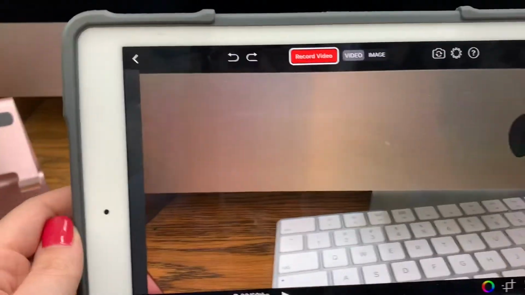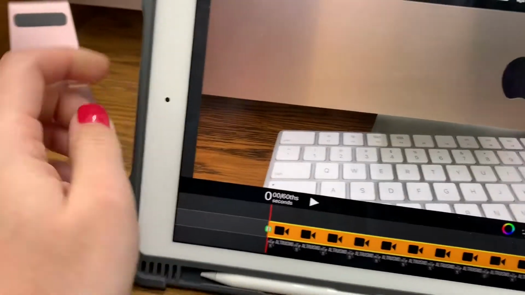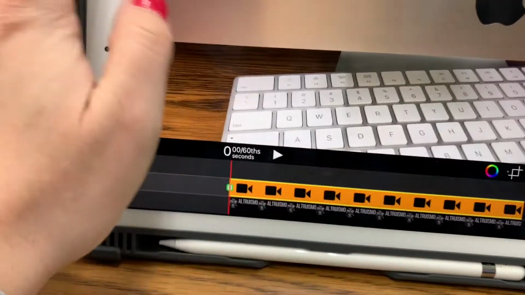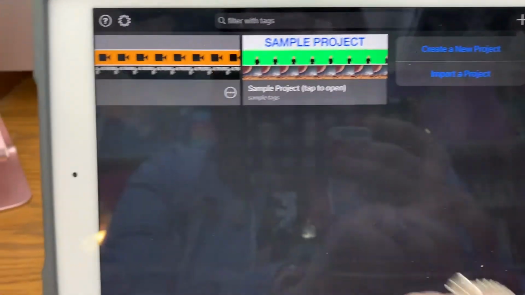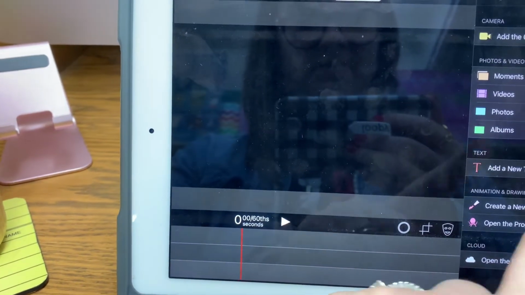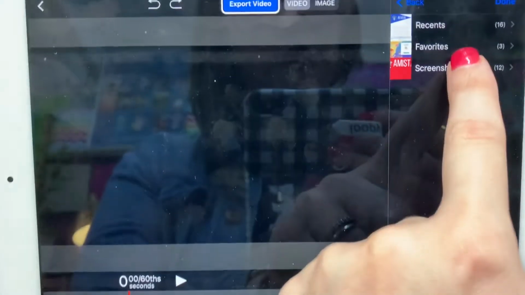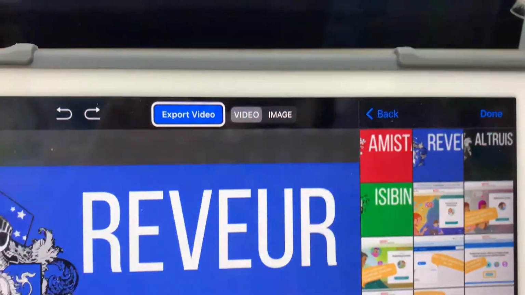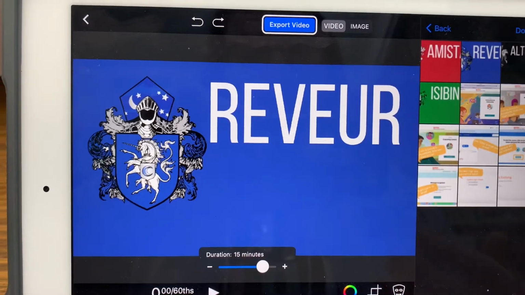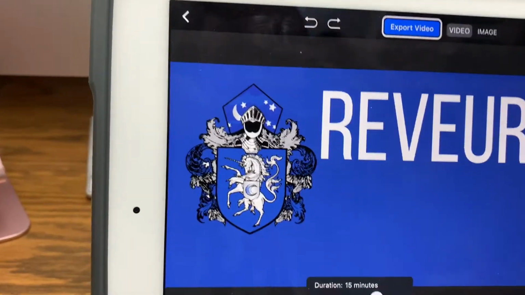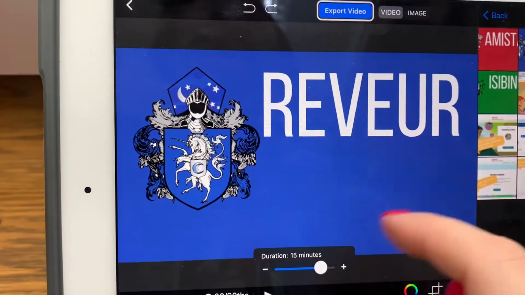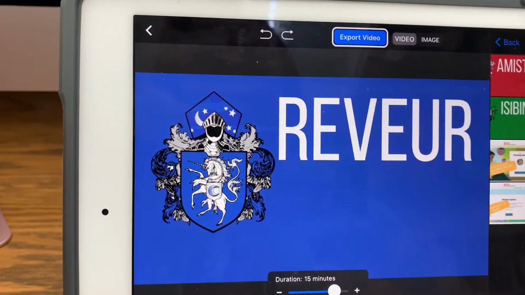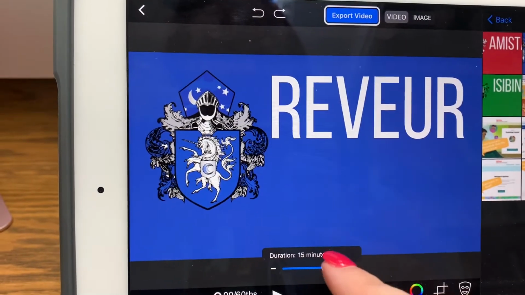So you can see I'm just looking at my computer here, but in this one, I think we need to start. Let me show you starting from scratch. You create a new project. I always go to the very bottom, and this is what I want my green screen to be. These are just some images that I have on this iPad. Blue House is my house, so we'll use Blue House. When I made this in Canva, I wanted this to be the background, and I expected the students would be kind of here. So this was the picture I made specifically for that.